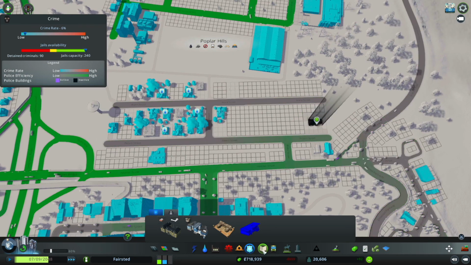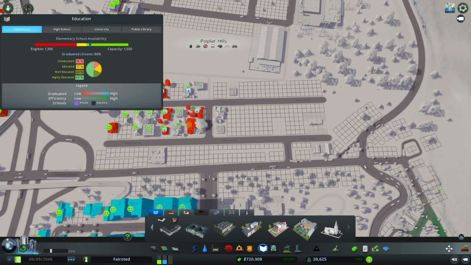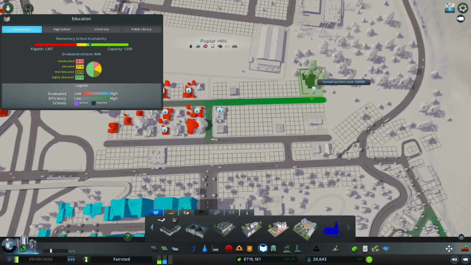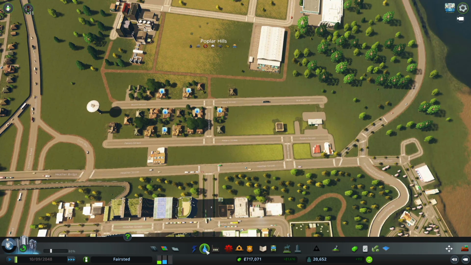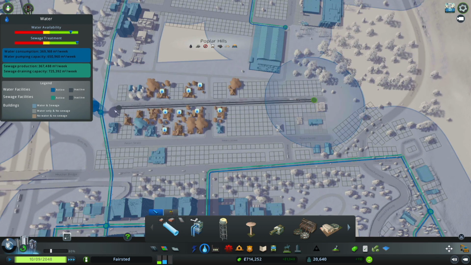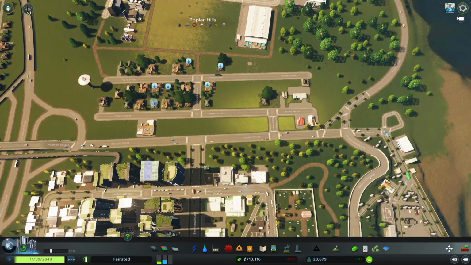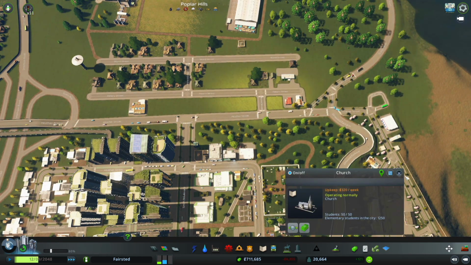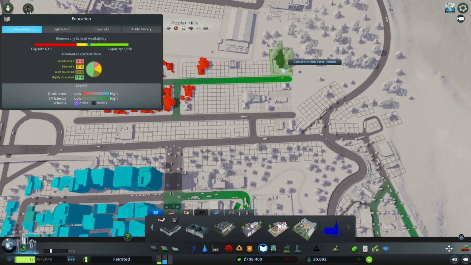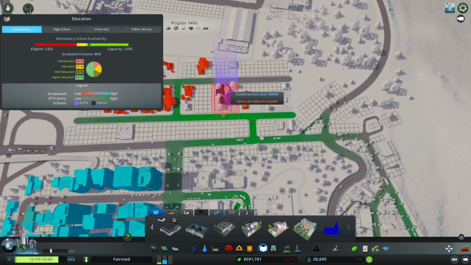Okay, we'll put you on this end. Maybe a little church up here. I'm being indecisive now. Okay, water pipes for everybody. That water tower right there also may cause a problem. We shall see. There is this other church here, but that is full, so let's go ahead and put another one here. Let's actually bring this down here. That's better.